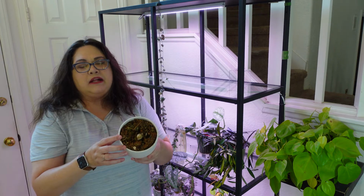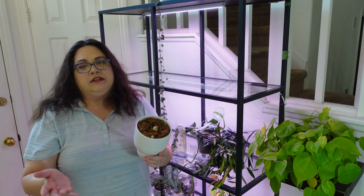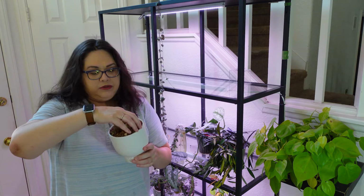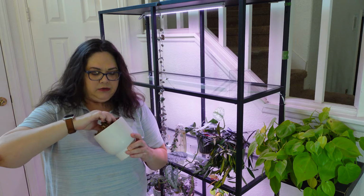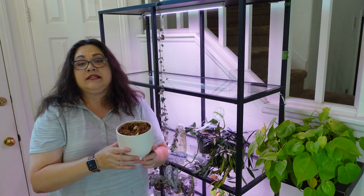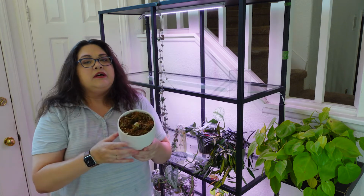This used to be my Alocasia green dragon. Unfortunately, I underwatered it and all the leaves crisped off and died, and all that's left is the corm. The corm feels good. The roots are still good, so I'm just gonna leave it as is and see if the plant regenerates. It should, the corm is good. So I'm gonna leave this. It's not the most attractive thing, so I'm probably gonna hide it until it starts forming new leaves.